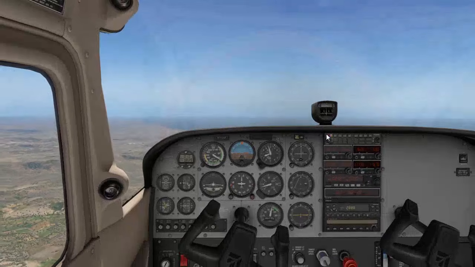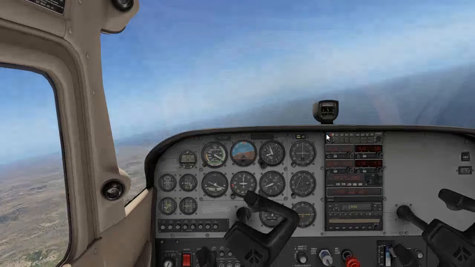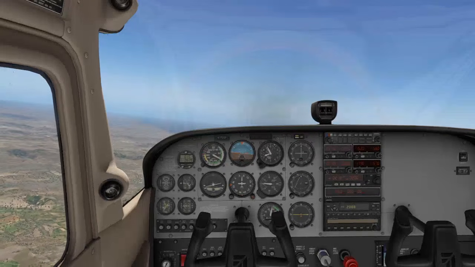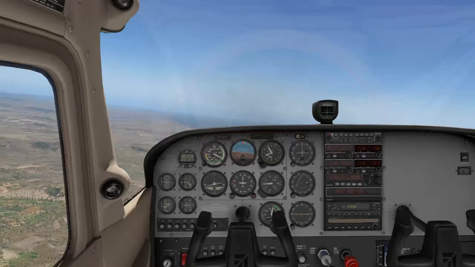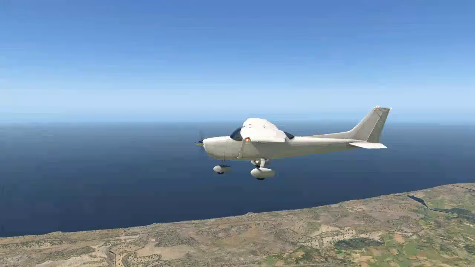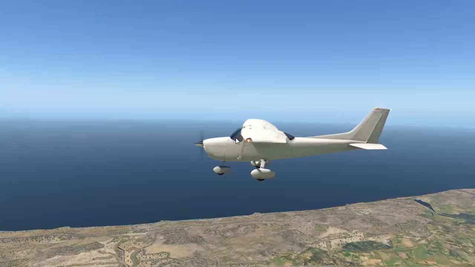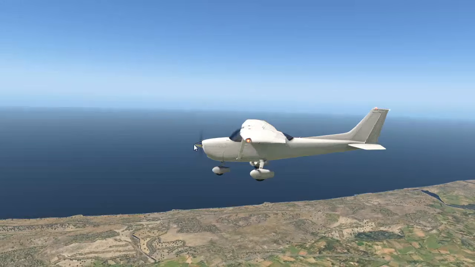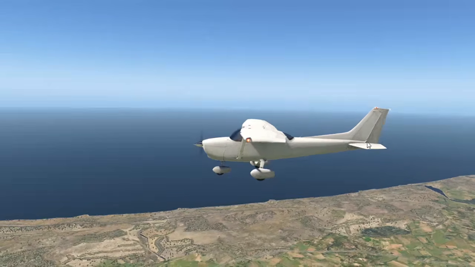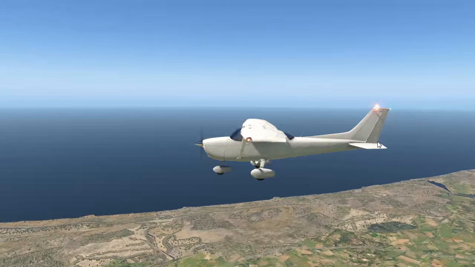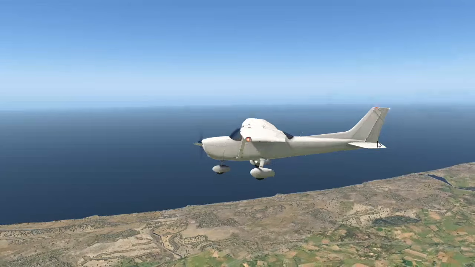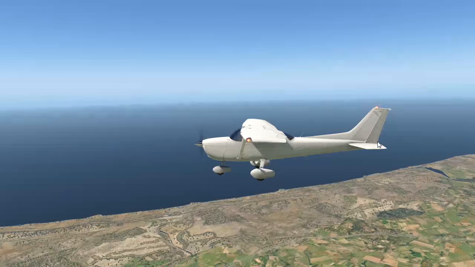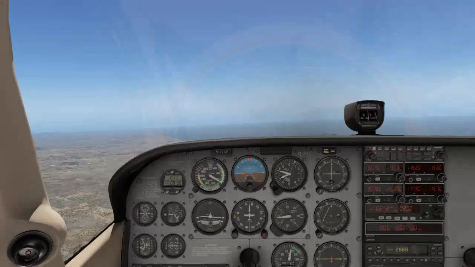And therefore the aircraft rolls either left or right. Now this action, rolling the aircraft right or left, is called roll, and this is done around the longitudinal axis of the aircraft. The longitudinal axis is this imaginary line that runs straight from the spinner of the aircraft all the way through towards the rear of your aircraft. So this is the primary effect of the aileron, which causes our aircraft to roll.